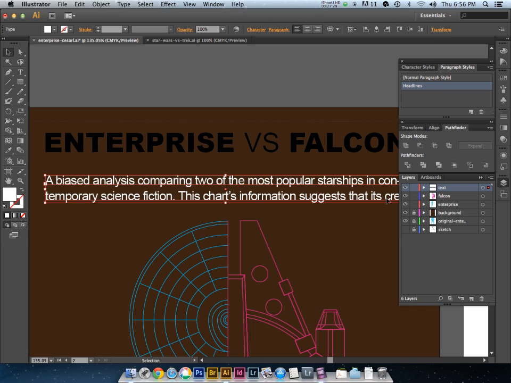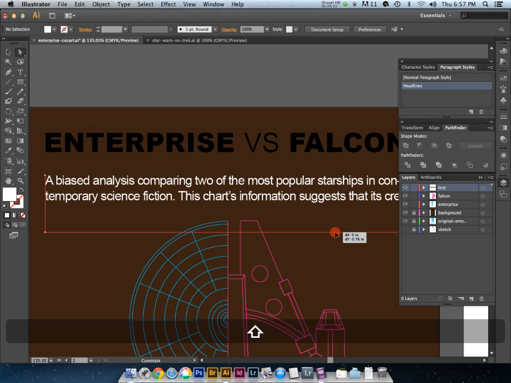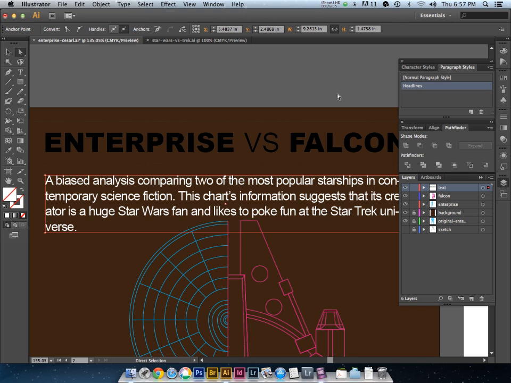You guys see that? Well, my text is weird. Uh-oh, you might have deleted something. Who's got text that disappeared? It might be because the text got so big for your box that it doesn't fit anymore. So what I usually do in that case, Christian, is I'll take my direct selection tool and click away from anything so nothing is selected. Then I'll hover over the bottom of my area type box. You see where I'm hovering over the bottom. I'll click on it and drag it down holding the Shift key. And hopefully that brings some of your text back.